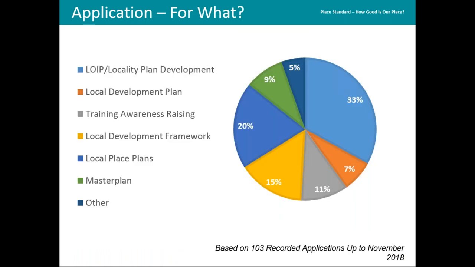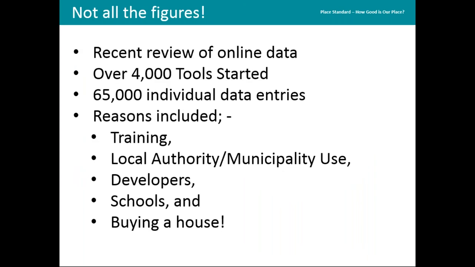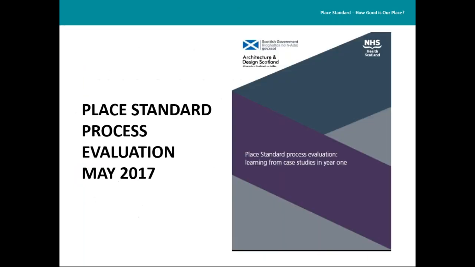In terms of what it's used for, as I said at the beginning, we had legislation that placed a requirement to develop locality plans, and you'll see the term LOIP, that is a local outcome improvement plan for each municipality. Place plans as well, and also local development plans. These are all plans that are municipality based. So again, the tool has really provided the opportunity to embed that into their way of working. As I said, it's an underestimate of our scores, and you can see the amount of activity that's going on on our online tool, right to the point of people actually using it to buy a home and assess the quality of the homes that they're looking at.